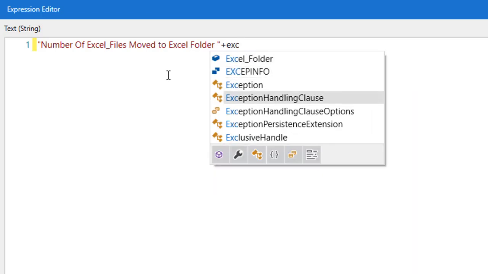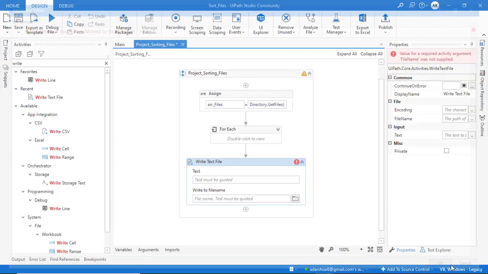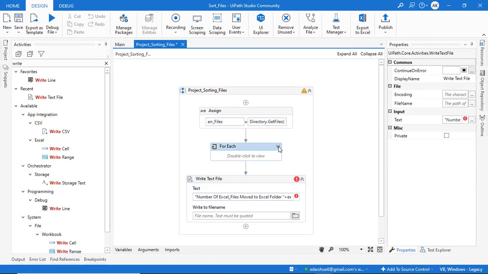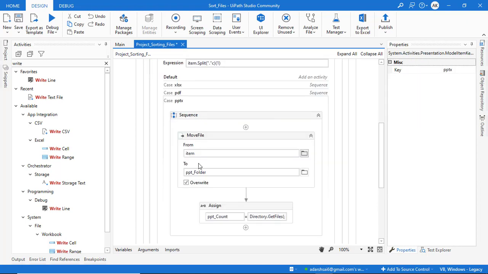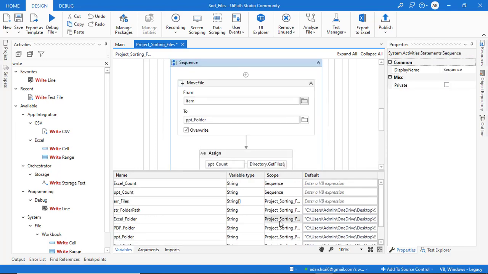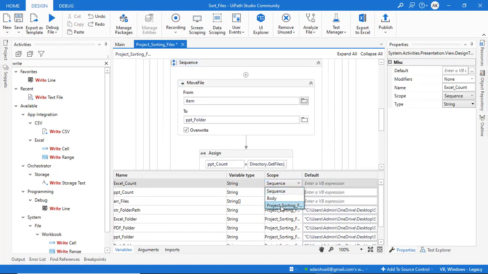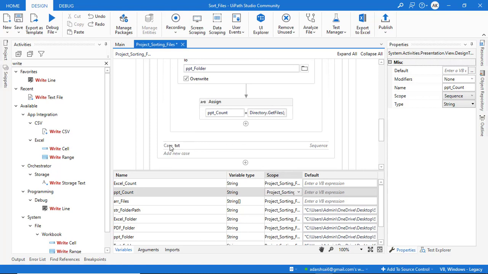Why is it not showing? Maybe I have to increase the scope. Yeah, fine. I have to increase the scope for this assign value. Excel count.